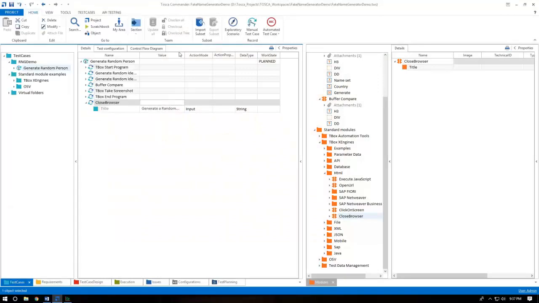So it's another option of doing that. Since it only closes that tab, I didn't see a way to use close browser to close the entirety, but it's possible that I just overlooked that.